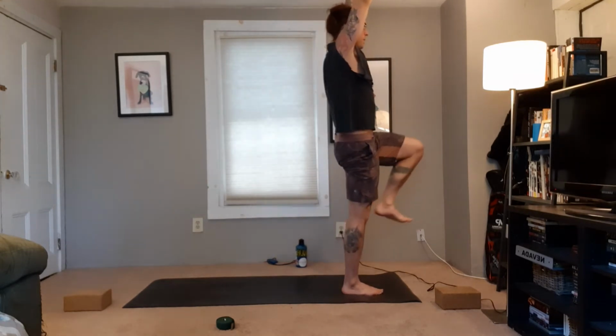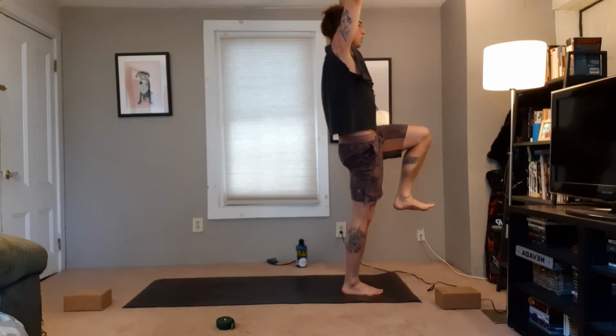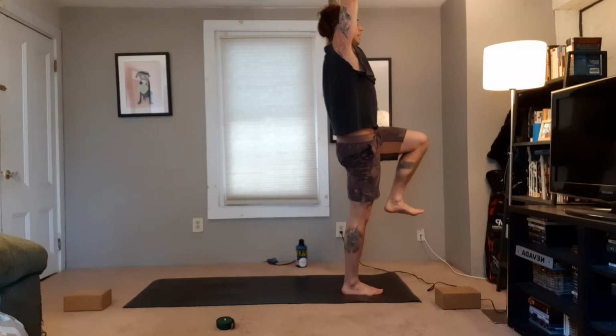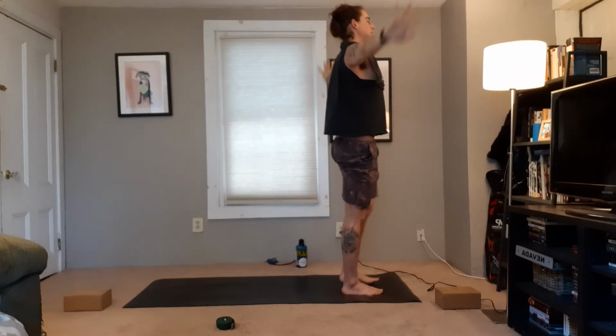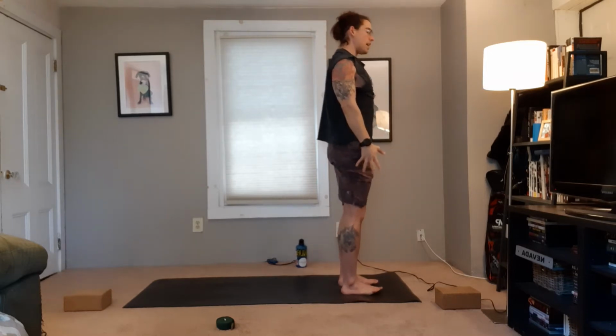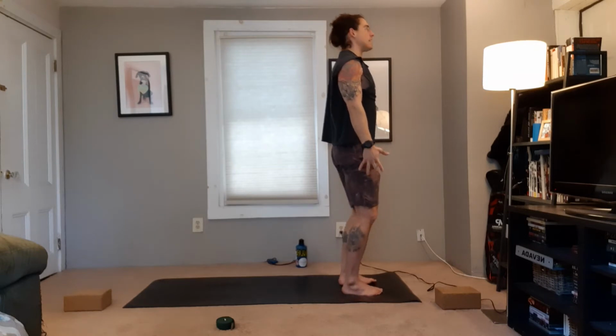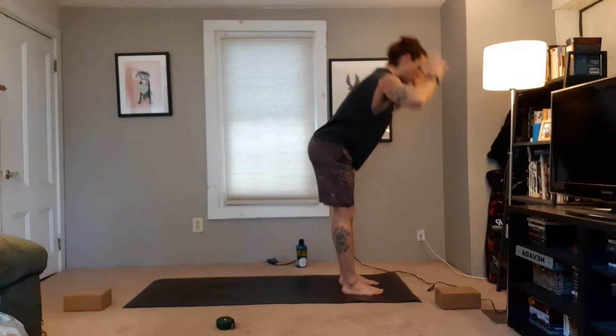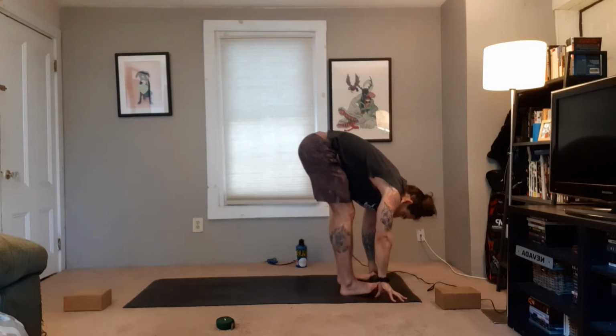Exhale, step up. Bring the right knee into the belly, so only standing on your left leg. Stand up a little taller. Inhale. Tadasana is the exhale. Right foot is down. Arms are by your sides. Inhale, reach the arms up. Forward fold is the exhale.